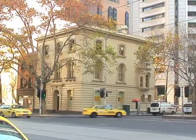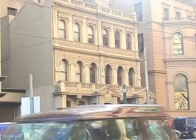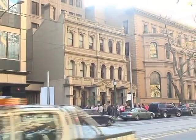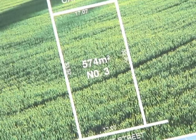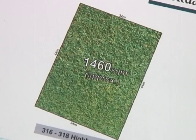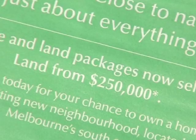Stone buildings were erected to replace the tents and other temporary dwellings. These rather grand houses that remain in Collins Street were built just a year or two later. Blocks of land were sold by auction. The average price was around £38. Comparing annual incomes, that equates to around £30,000 English, $60,000 by today's values.